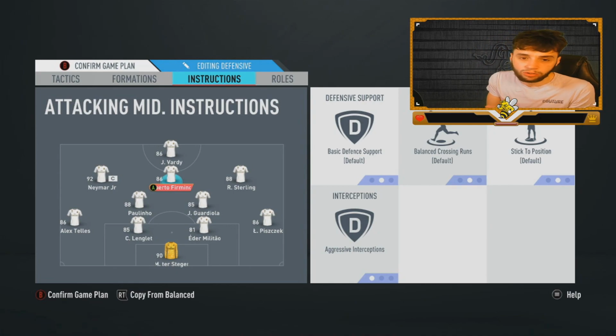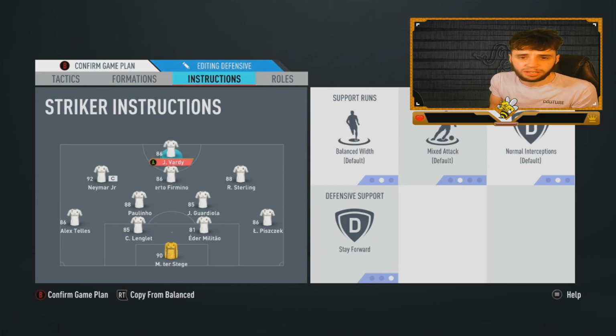I will mention one thing. I put aggressive interceptions on my middle CAM, just so when people are trying to force the ball through, he can make that aggressive tackle. I can win it back and then push with my 3 up front. I can go with them. Do you know what I mean? So that is something that I do, and I don't really know if it makes a difference. I'm pretty sure it probably doesn't, but I do feel I win the ball a little bit more.